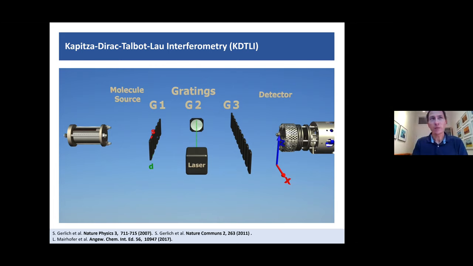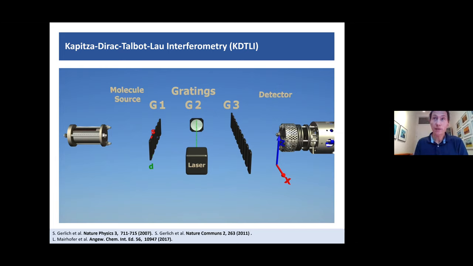But the idea is relatively straightforward. It's also a three-grating interferometer, like in the good old days of Dave Pritchard's first experiments with atoms, which were also three-grating interferometers with mechanical gratings. We also did mechanical gratings in the beginning, but then quickly realized that if you want to go to more massive things, you need to go to optical gratings, because Van der Waals forces will essentially close the diffraction slit so dramatically that you won't have transmission, or even if you get transmission, the phase scrambling by the position-dependent Van der Waals forces will wash out the interference pattern. So we need an optical grating, at least in the middle part. And in our future experiments, we will have all optical interferometers.